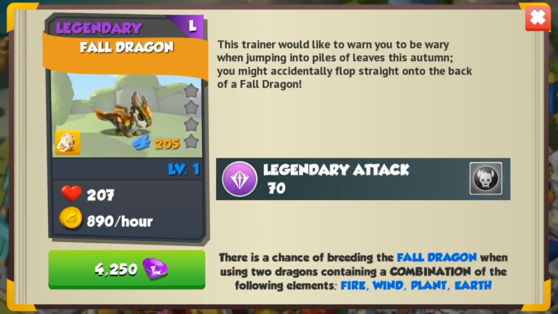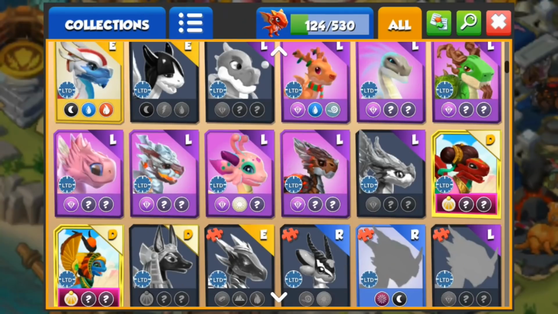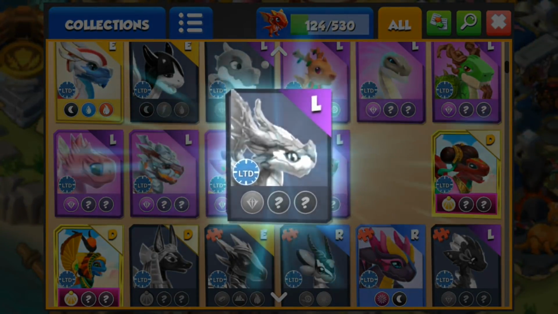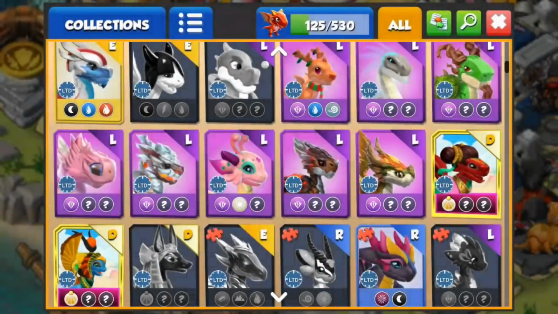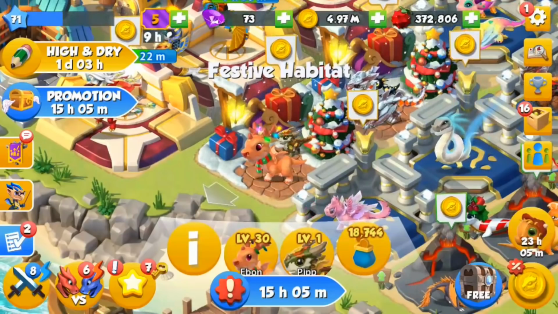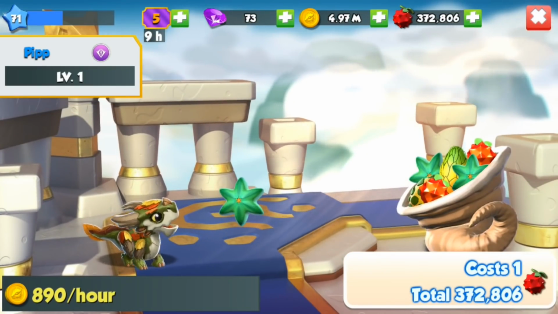So, I have mentioned it before, but the fall dragon is a legendary light and plant dragon, and he's basically just a better version of the pixie dot dragon for anyone that has him. So, if you were someone that leveled up the pixie dot dragon and now the fall dragon is out, well, that feels bad for you, because the Fall Dragon is just better than it stats-wise, unfortunately.